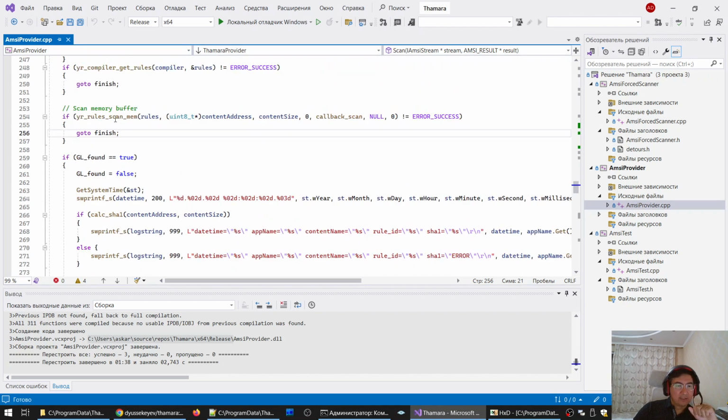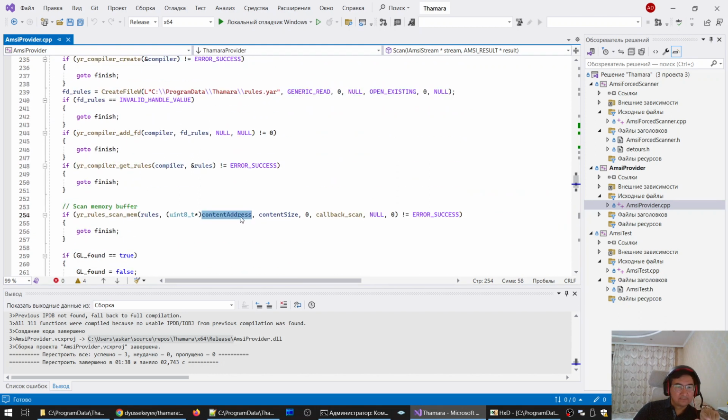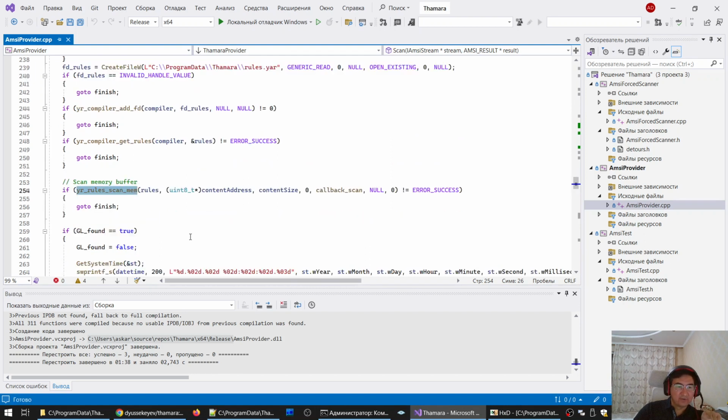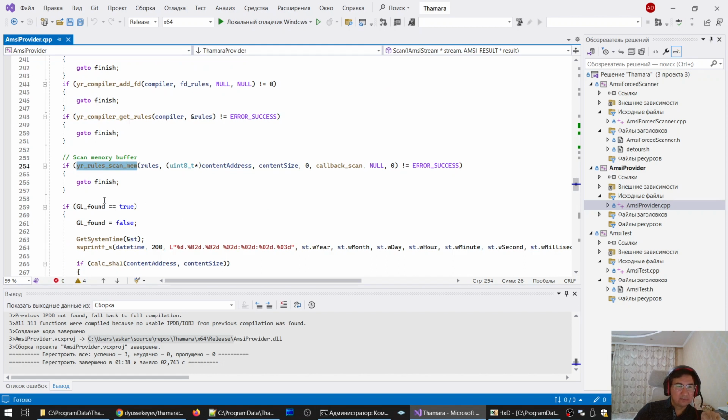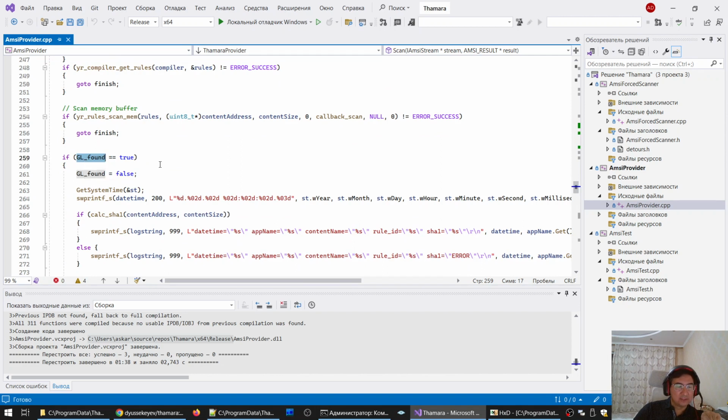So here is the most important function. We send the address of the buffer and the size of this buffer into this function, and we receive some result, like a global flag.